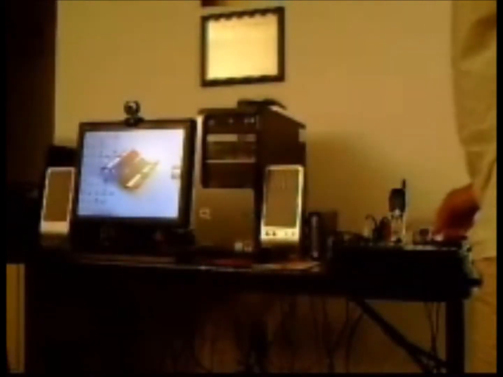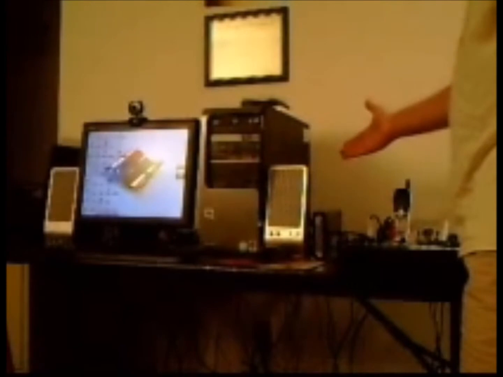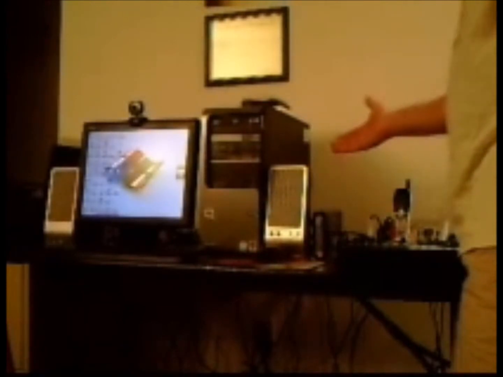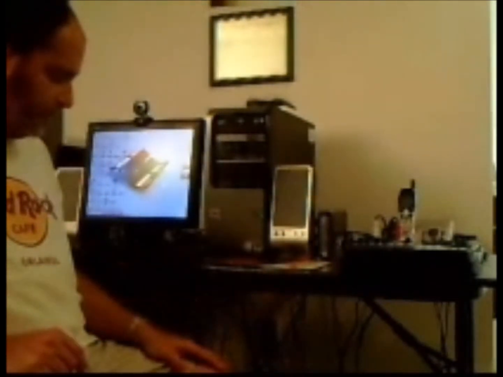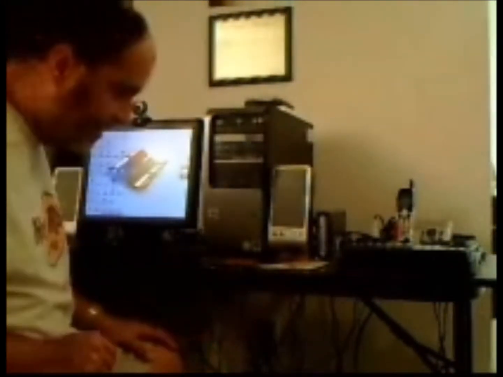Then I'm going to go over here for a minute. There's a USB 2.0 connection back here in the back of the multi-track recorder, which allows me to connect it to the back of my computer. And that makes it a lot easier to transfer whatever I record with the multi-track recorder to the computer for further editing.